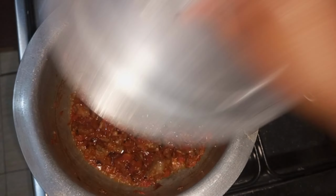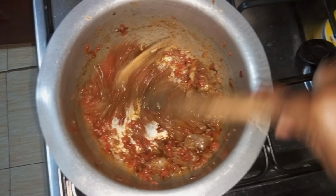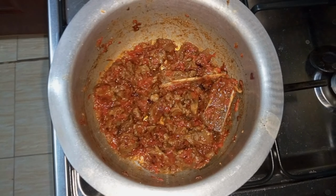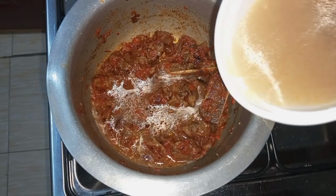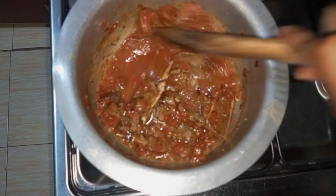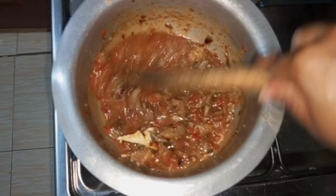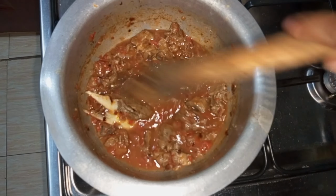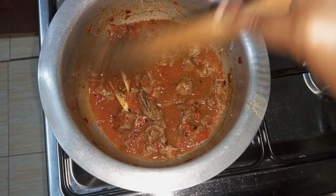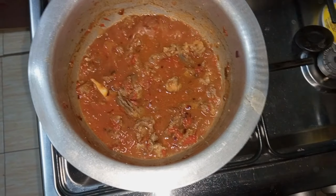So after a minute, we now want to add in the broth. You remember the broth that we had set aside in the beginning. We are not going to add in water, so I'm just going to add in that broth. So we are going to cover this up and bring the broth to a boil before we continue to the next step.